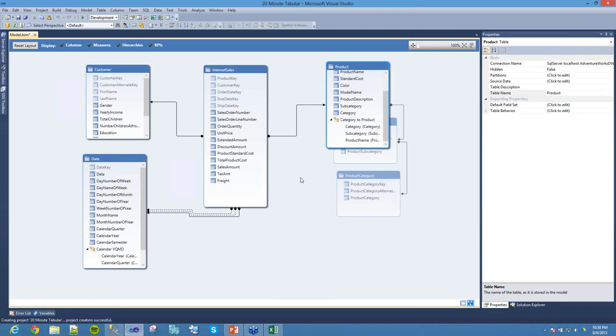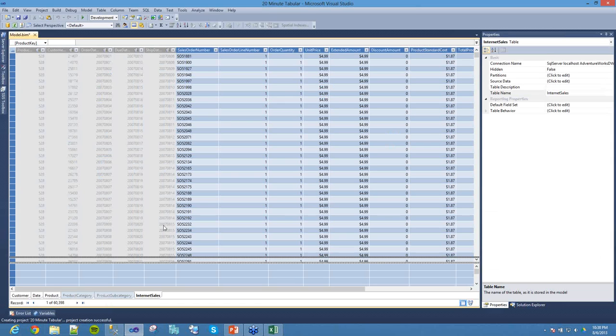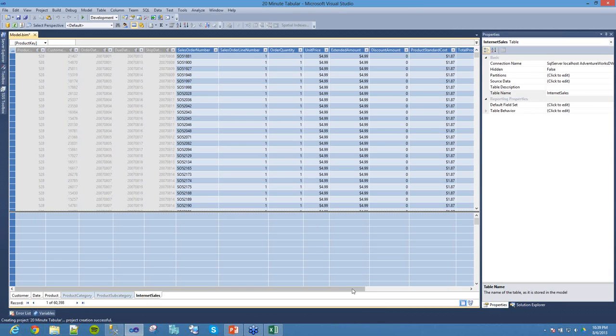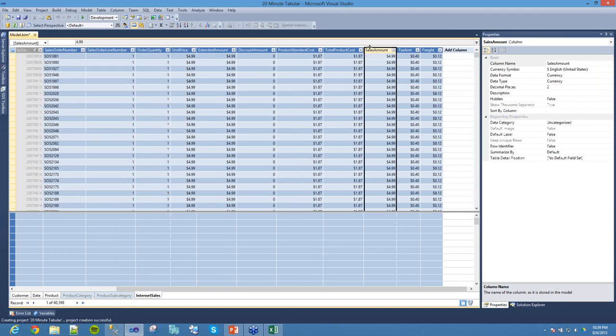So let's create some measures. I'm still kind of old school, so I'm going to stick with putting my measures in my fact table. And right off the bat, I know I'm going to want to have a sales amount measure. The cool thing here is that when you're doing your base measures, and I call these base measures because they're based on the base data. That's a lot of base. These base measures are based on column data. So I already have these in the column, and I just want to aggregate them.